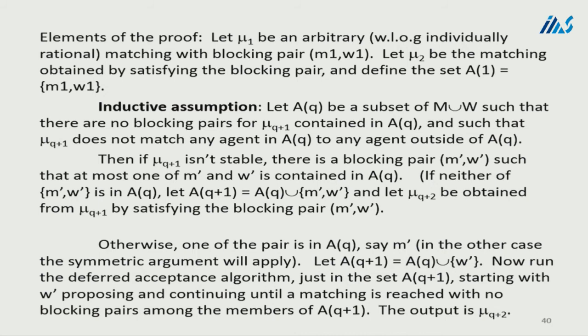So eventually we get a matching that has no blocking pairs within AQ, just as we do when AQ is everyone. And now that's the new matching, and we've added a new pair, and so we've created the next matching in the sequence, and there are no blocking pairs inside. So we've actually created several of the matchings in the sequence if the deferred acceptance algorithm goes for a while. So that tells you that in the simple marriage problem, you can fix unstable matchings by fixing blocking pairs one at a time.